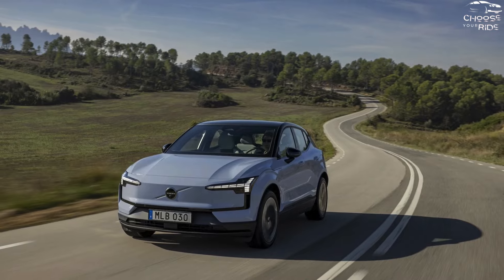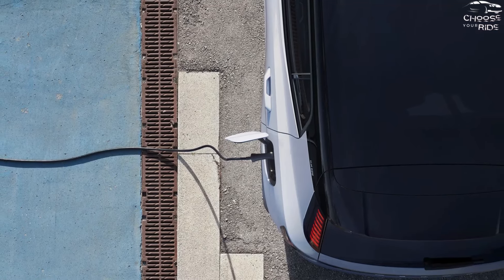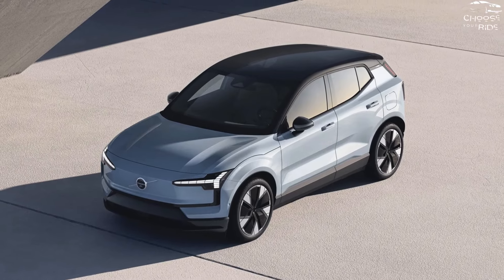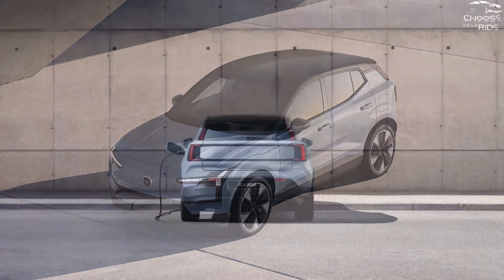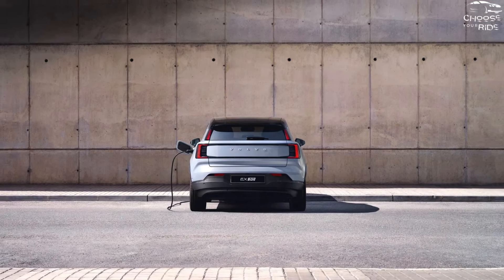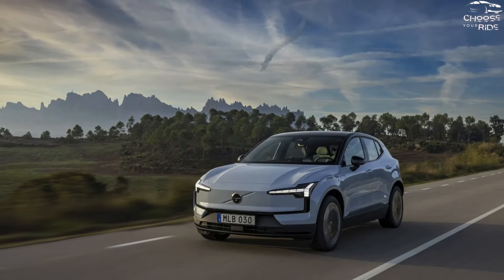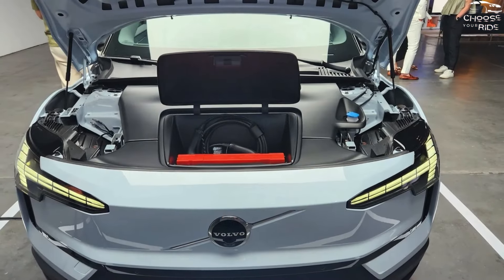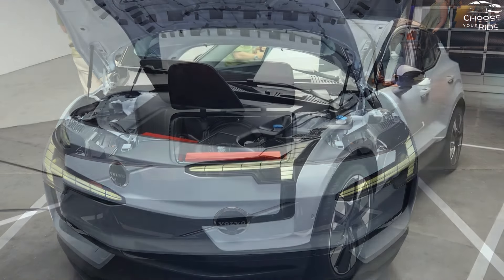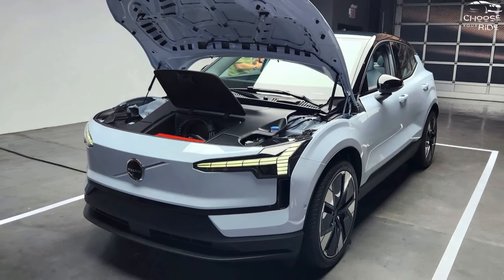If you're on a tight budget, you should get the $36,245-based 2025 EX30 Core. The single-motor model has a Google-based infotainment system with wireless Apple CarPlay standard, along with cloth upholstery, 18-inch wheels, LED headlights, and standard power controls. A $500 option package includes a heated steering wheel and heated seats. Though the dual-motor EX30, available only in Plus and Ultra trims, may be desired by some, the Core is still a wonderful deal.